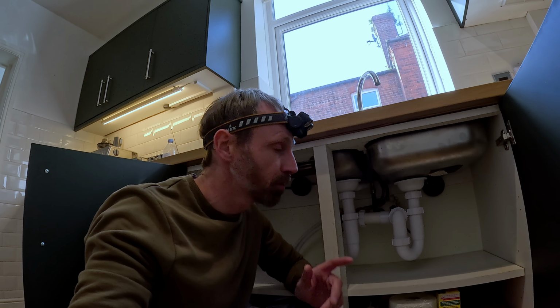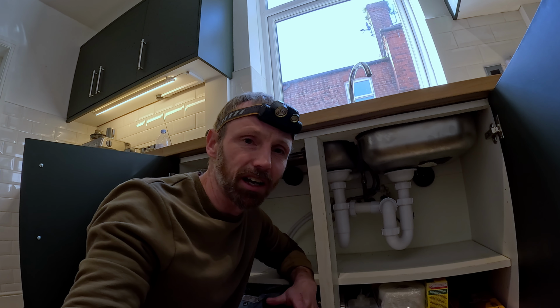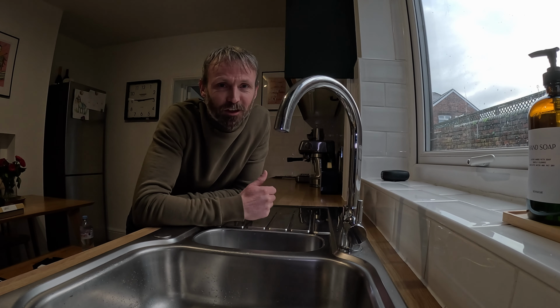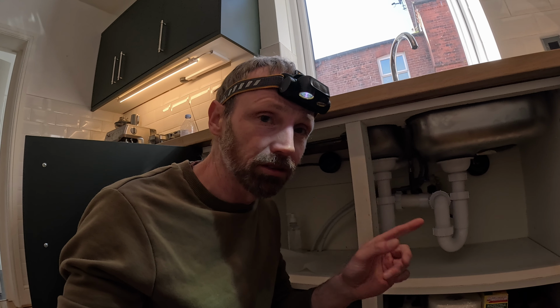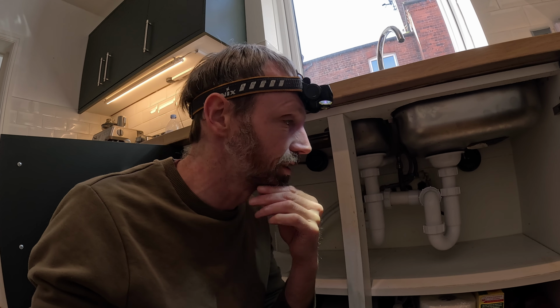Right, so as we all know, before we start playing around with water, we should always turn the water off, either at the stopcock or at isolation valves if you've got those. So how do we know which cartridge it is? We can try switching each isolation valve off and check for drips. In the UK normally the cold's on the right, hot's on the left as a general rule.